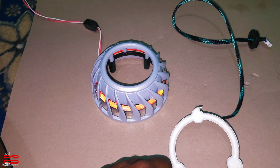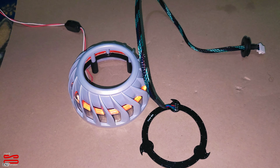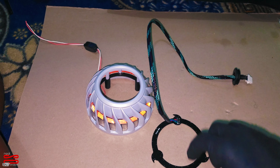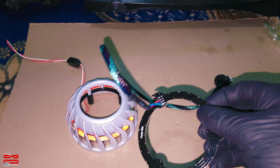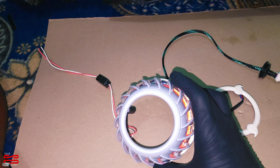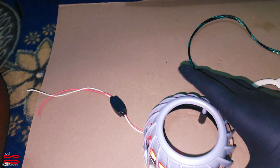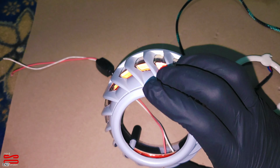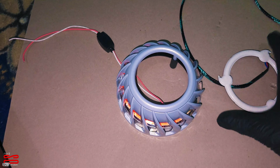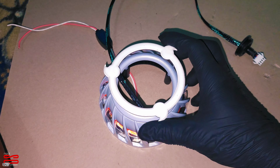So right here, as you can see, we have the retrofit cover. What's it called? Cub or something like that. But yeah, also we have the LED halo, which is the Sharon gun design. We have the cord, which is pretty much different from the previous one that I had used before. So this is gonna be a little bit different installment regarding the cutout area to place the cord. It's probably gonna be a little bit bigger than the previous one because the cord is bigger. So right here is where I'm gonna be cutting it, so that it can be fitted and flush without being visible.